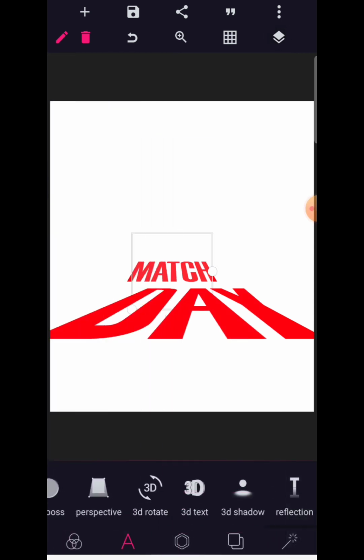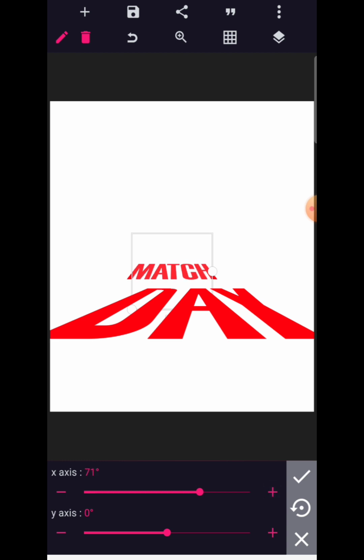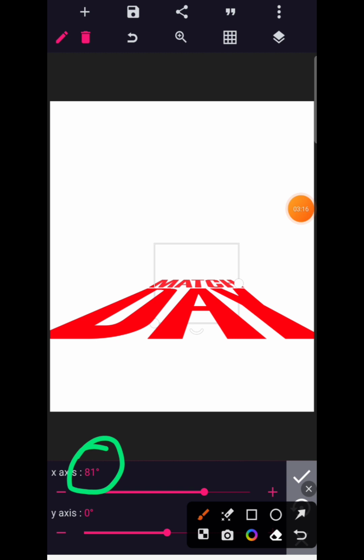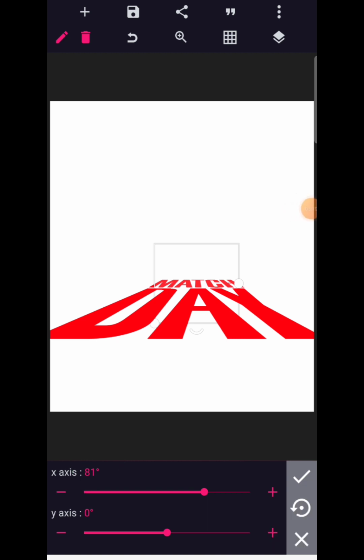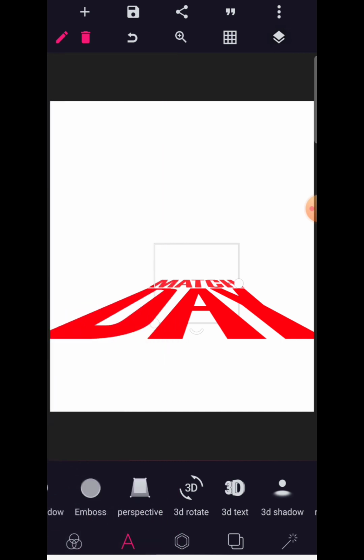Now click on the match, and we're going to rotate it also, but then align it perfectly with this. Okay, so we're going to increase it in size a bit so that it aligns perfectly. Can you see that? Good. So we bring it down, and let's make it perfect. Okay, good. So for this one, it's 81 degrees. Then for day, it was 77 degrees. Now click on your check mark, go to layer, and you lock everything up.